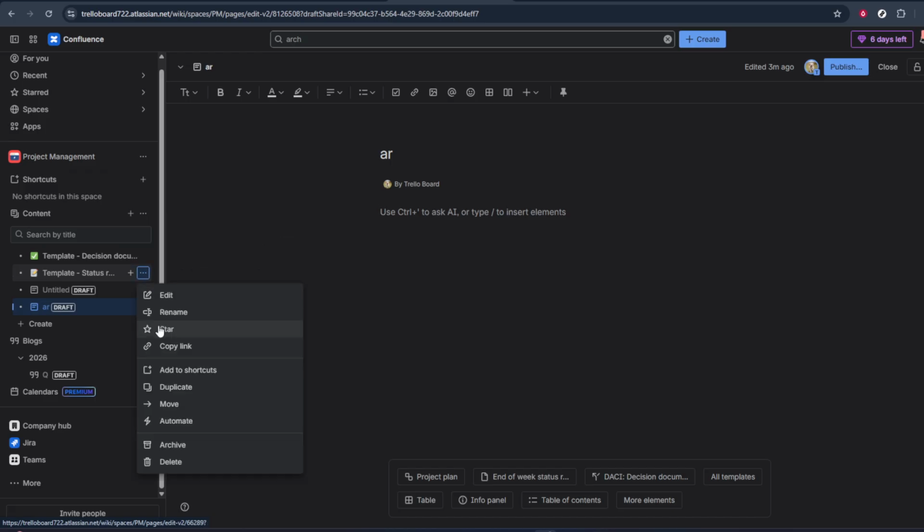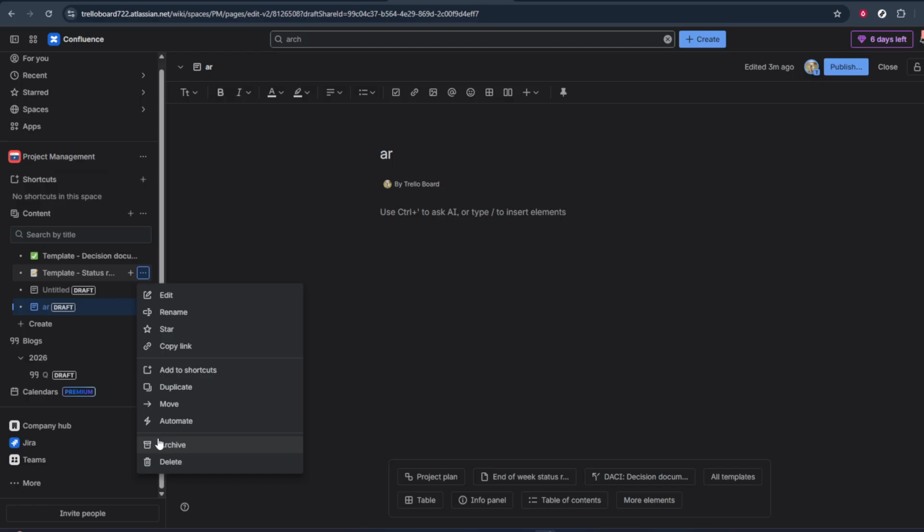Now, look toward the top right area of the page. You should see an icon with 3 vertical dots, often called the More Actions or Overflow menu. This is where Confluence keeps additional page options that don't fit in the main toolbar. Move your cursor over to those 3 dots and click on them. This will open a drop-down menu with several actions you can perform on the page.